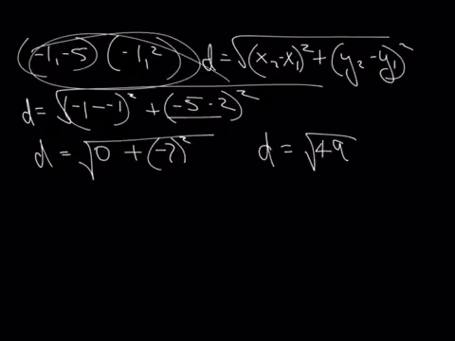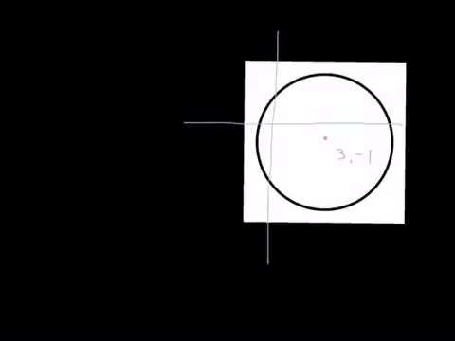Alright, so let's look at example number 7. Got a circle here. Okay, there's my circle. Let's see, what is this asking for? It says the point negative 2, 5 is on the circle, and 3, negative 1 is its center. So that point is 3, negative 1, which means that we had to go over 3 and down 1, right, to get there. So 1, 2, 3, and down 1. And that's where my center is, right there.